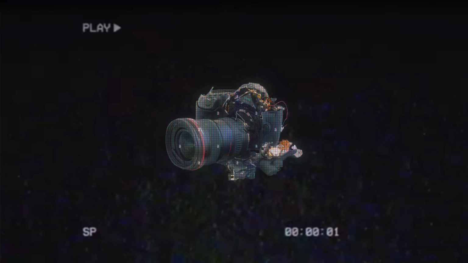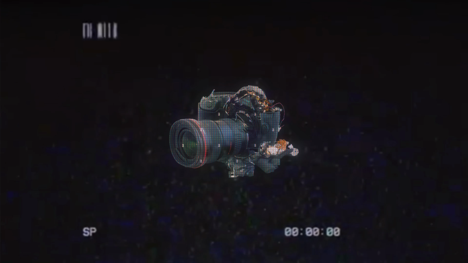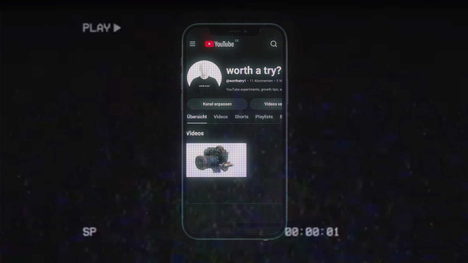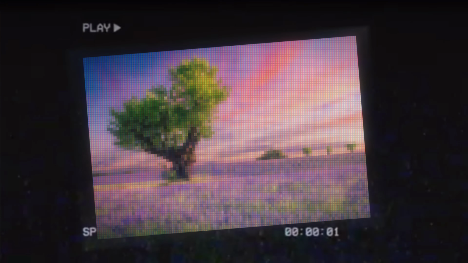Most strong thumbnails contain a few basic elements. The main subject. It's the most important person, object, or detail in the image. It should be large enough to recognize immediately, even when the thumbnail is displayed on a phone. The next element is the background. It should be about 40% of the thumbnail and support the subject, not compete with it. If the background contains too many details, the viewer might not know where to look.